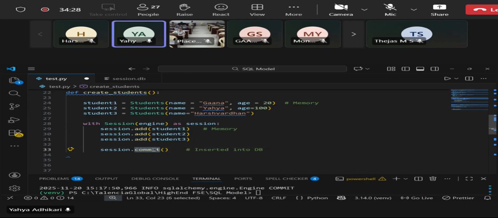Okay, as soon as you hit commit, it will translate all of this which is in your shopping cart into the insert statements, and then it will send them to the database all in one single batch. So if one fails, all of them will fail. Everything should pass. Even if one of these fails, none of them will be inserted into the database. You can check it out if you want. This will make sure your data stays consistent and your data stays safe.